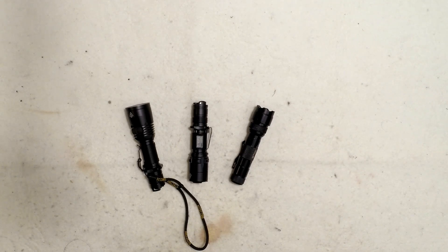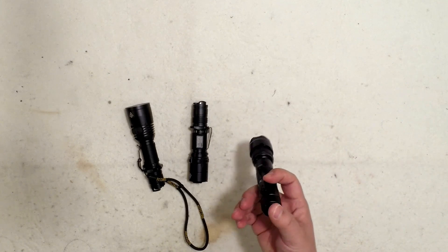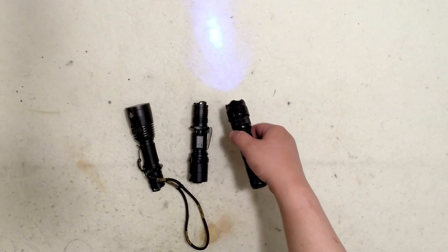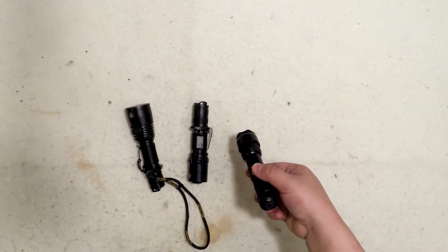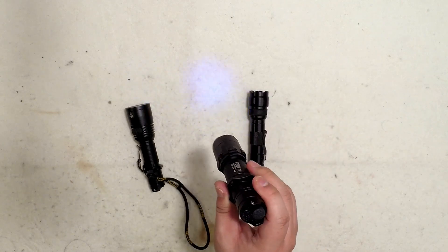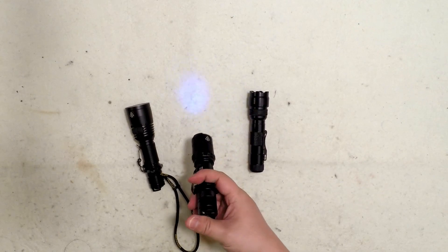A lot of people are confused about why they need a UV light. I mean, 'I don't receive money like a banker all day long, why do I need UV light?' Well, you do — if you go on a trip and you go to hotels and stuff like that, you do need a UV light in case you sleep on some mysterious stuff at night. Anyway, cheapos are not reliable — they screw up. Look at my light: it's on, now it's off, now it turns on again, now it's off again. Not reliable. The legit ones — no matter what you do to them, they will work.